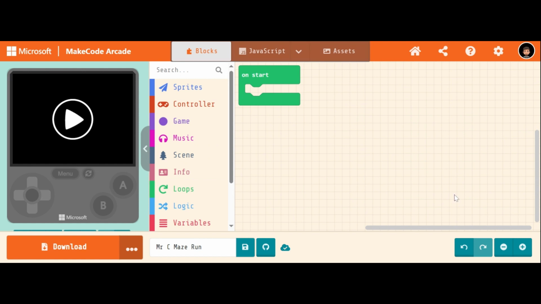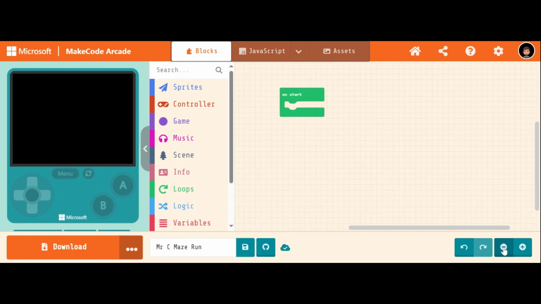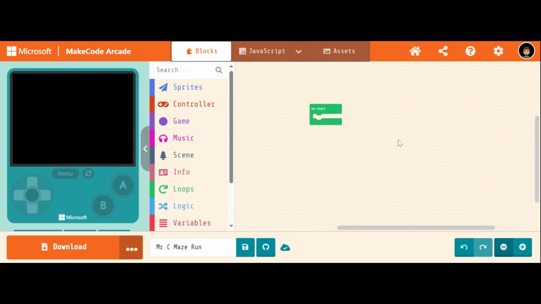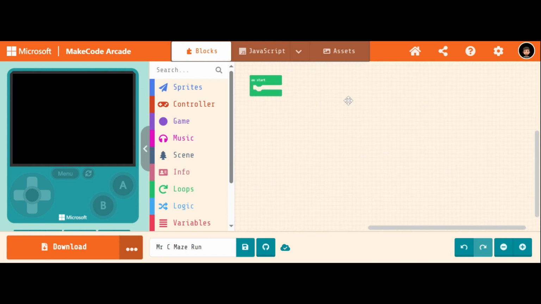The final thing I'm going to show you is the zoom in and out. So the buttons are down here, you can actually zoom out and zoom in to the workspace, okay? And if you're on an iPad, you can use your finger and you can drag the workspace around, or if you're on a PC or a laptop, you can just click anywhere on the workspace and drag it around like so, and you can move around your code. Because today we'll have quite a bit of code to go through, and we might need some space to be created as we're going through this. But that is kind of Makecode Arcade, what you need to know for today.